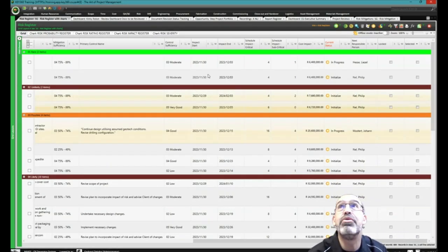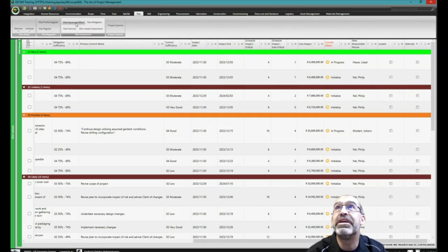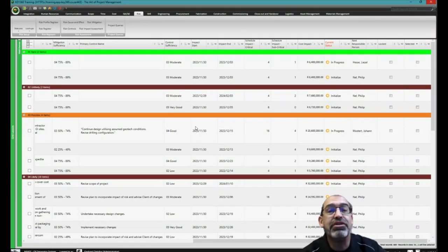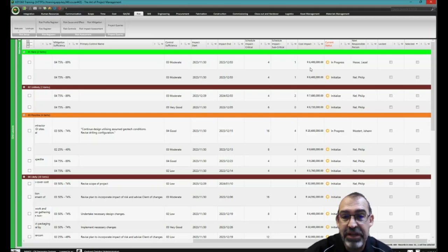And there's some even more registers available. When you look at the knowledge area itself, you can actually go look at risk, cause and effect, the risk controls. There you go, the impact assessments, and the mitigation itself, of course. Overall, the risk register, pulling everything in, even the profile register being set up in advance, everything being available under the risk knowledge area for project management inside of this project here. And of course, also available to you should you want to make use of KEY360 again.